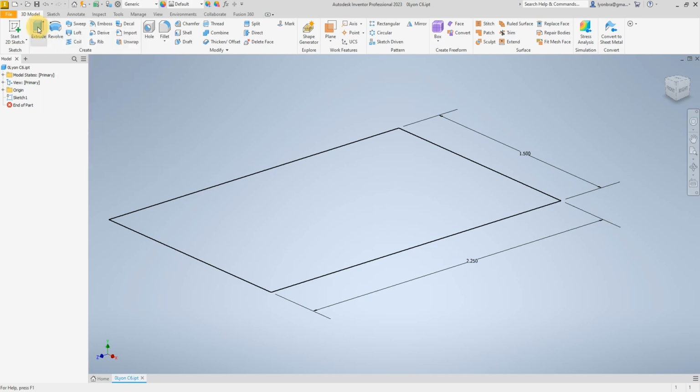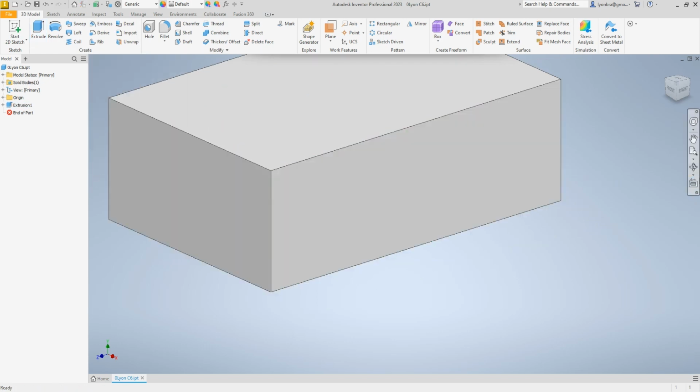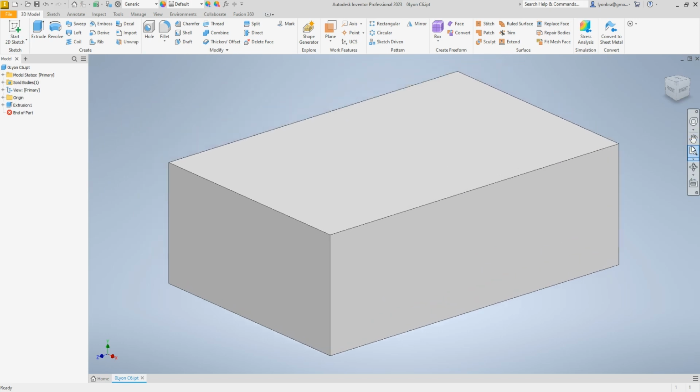So I'm going to click on that right there. And if I look at my drawing, it says it has to be 0.75 inches tall. And click OK. And I can zoom out again. And that is my part.